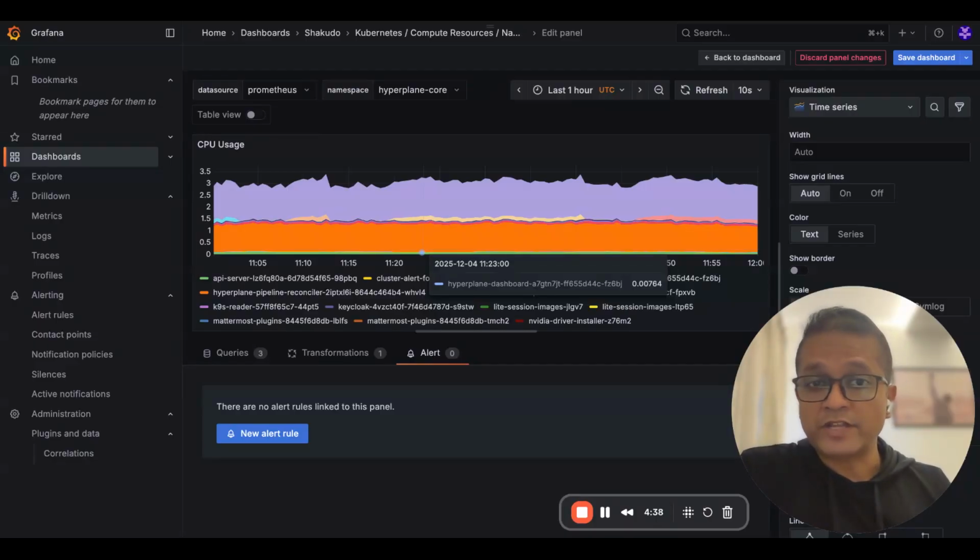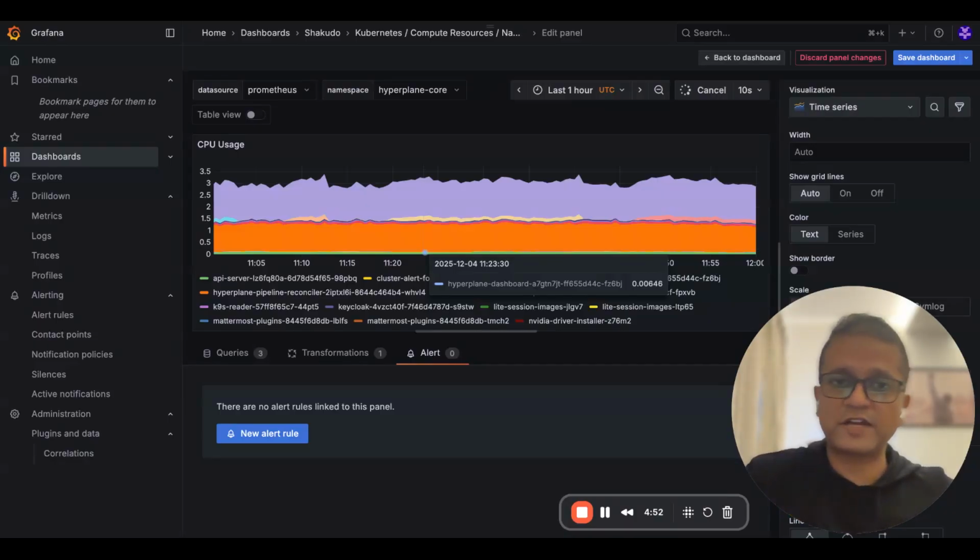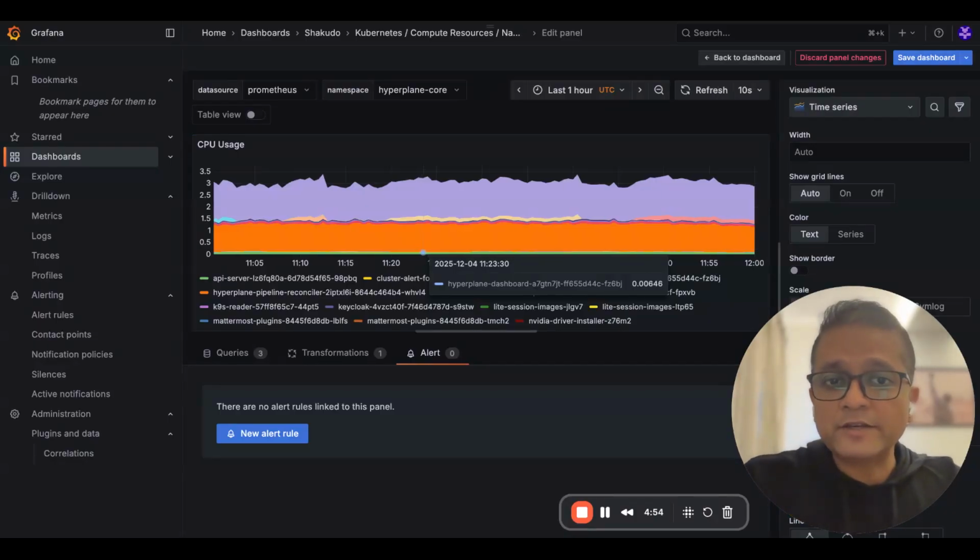Shakudo takes care of all your infrastructure requirements. What this means is that you don't have to worry about DevOps, MLOps, or AI ops or infrastructure management. You simply focus on the functionality which is relevant to you. And finally, by running Grafana on Shakudo, you get enterprise grade reliability and scalability without the operational overhead.